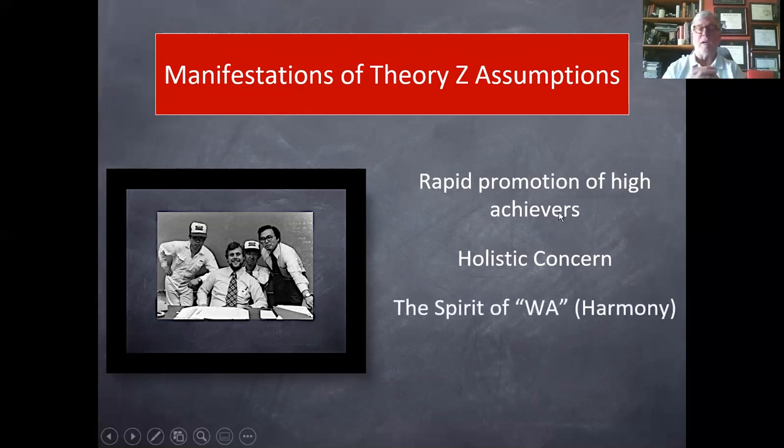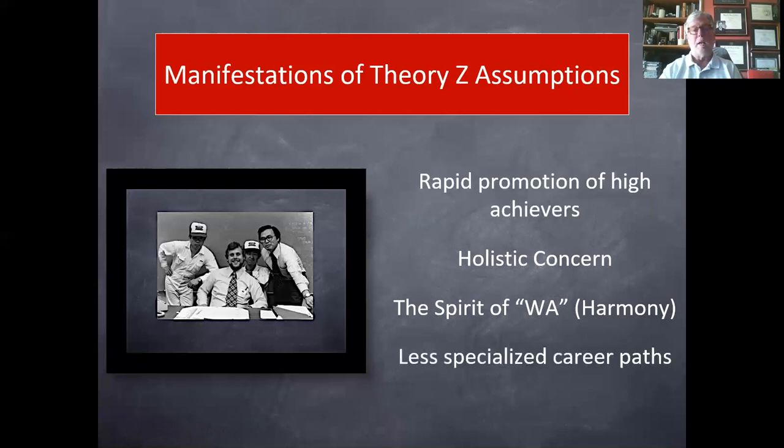And then there's another concept that's very important, the spirit of wa, which is seeking harmony with other workers. And you're going to see, and you already have seen, that some of the past pundits that we had studied believed in cliques and relationships with other workers, which they considered to be very important. So too was this concept within the Japanese management community. Another thing was there was less specialization of career paths.